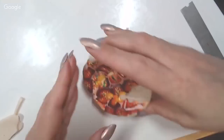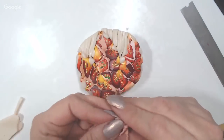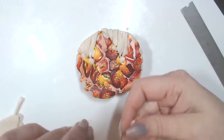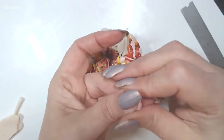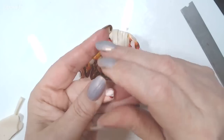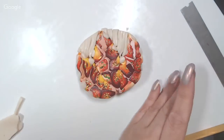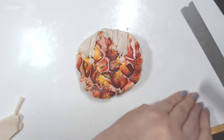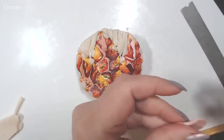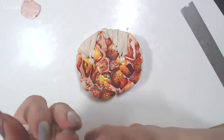Okay, and I think that at this point, I kind of need to. Oh, yeah, and for the. Remember all the little extras that I cut out? They will become the stem of the leaf. Just get it all nicely mixed and simply flatten it out. For the leaf itself. But give me just a minute, I need to get more translucent.